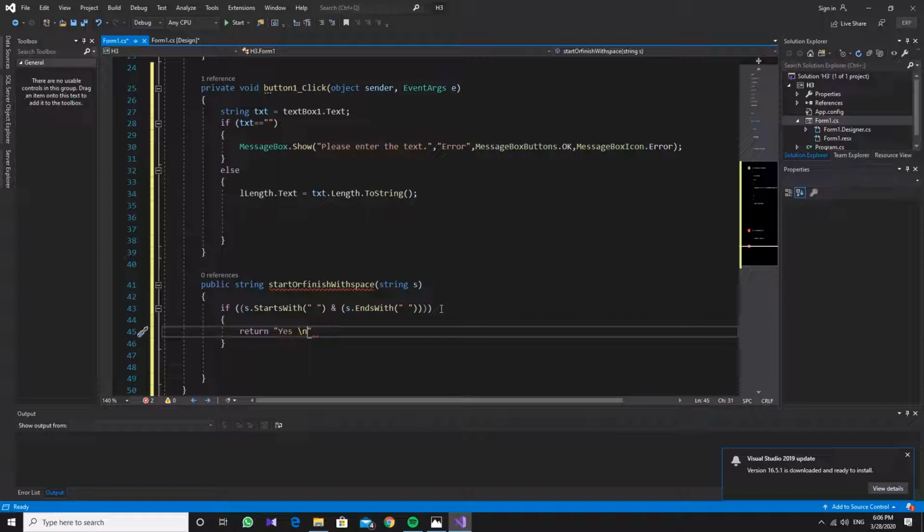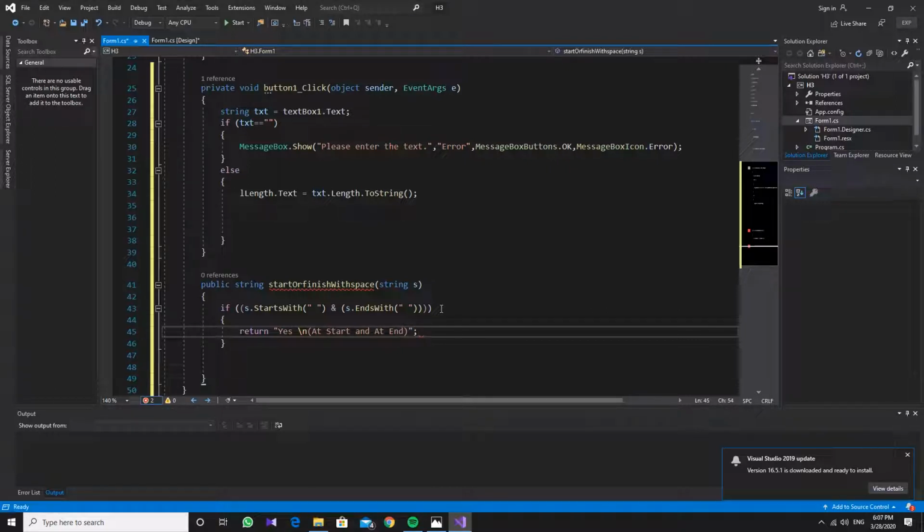So let's go to the next line. Yes, and in parentheses at the start and at the end. Let's do it like this, not the, at start and at end.